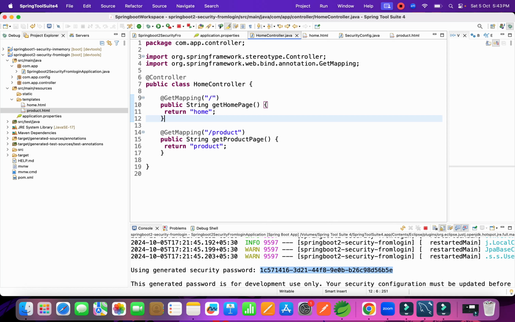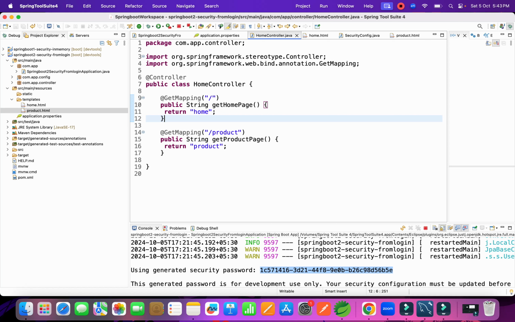We can create one API for registering users, and the user can register with that, and then we can store that data inside the database. We also have to encrypt the password and store it inside the DB. Okay, so let's start now.